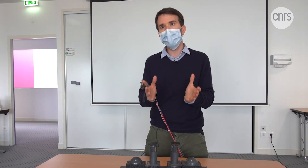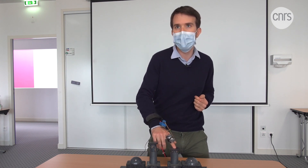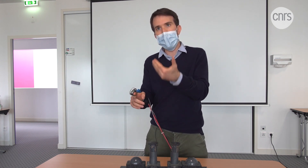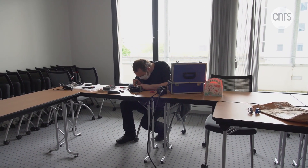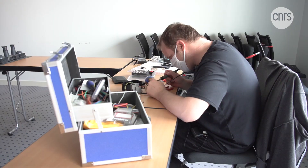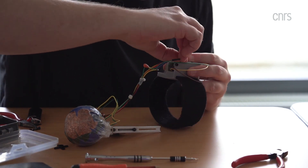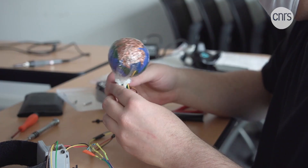I will receive two haptic information, two tactile information. The first one is me touching the piston, and the other is added by the wearable haptic device. It's a bit tricky for the brain, in the sense that the object that you touch is always the same, but you perceive it differently because we provide you with additional sensations. This research is part of a Europe-wide program studying haptic reality, also known as H-reality. The program aims to make the virtual experience even more realistic, allowing us to feel objects as we touch them.